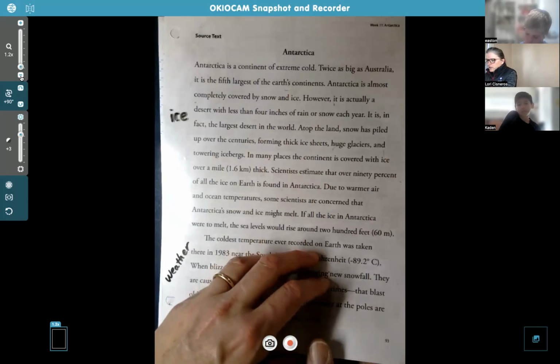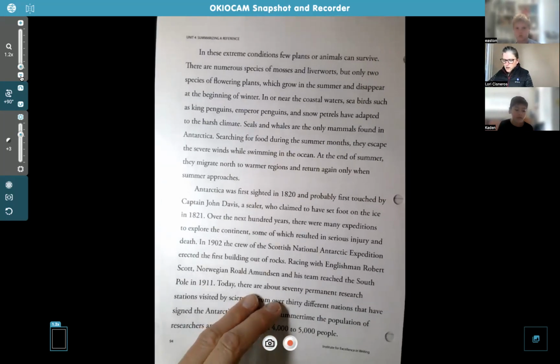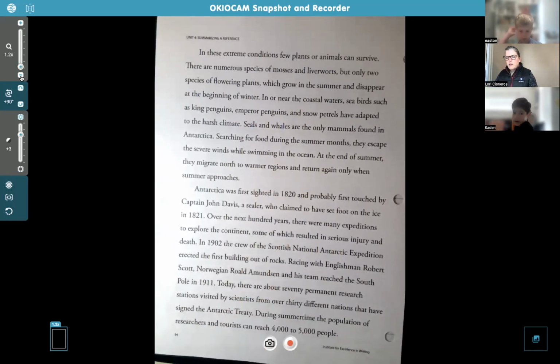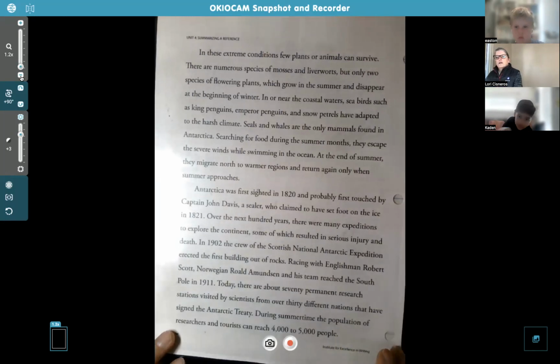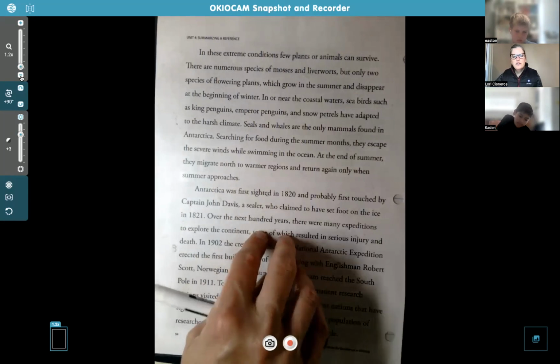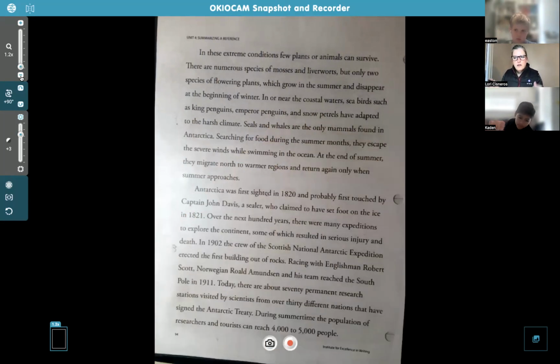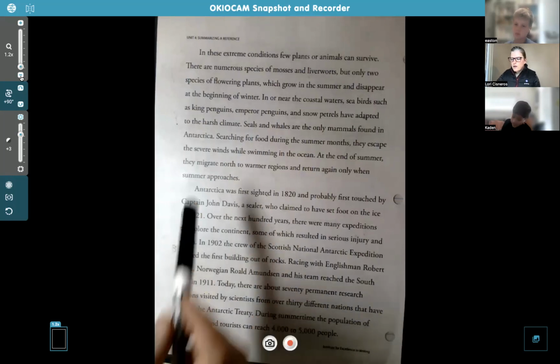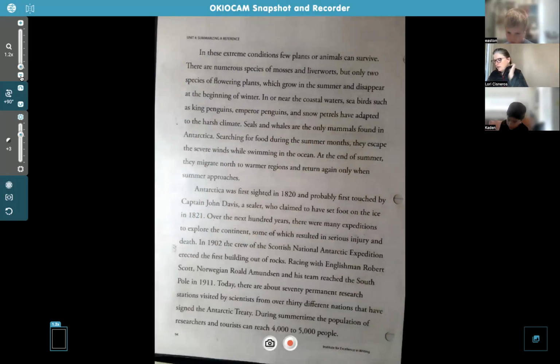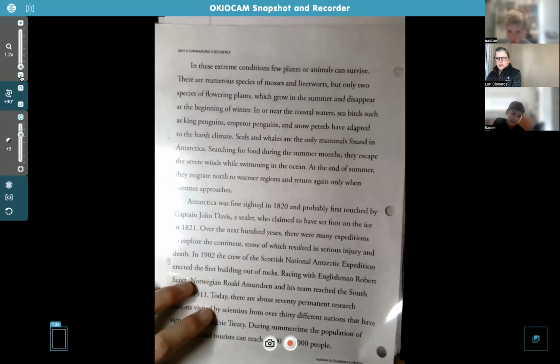So Easton, you can just turn it over and then read with us here. And then I'll give you time a little bit later to finish the first two paragraphs because I know you're catching up on it. On the back, there are two more paragraphs. We're going to keep going. Use your pen or pencil, underline as we go information that you think is interesting or important for your report. And then we're going to put in the margin again what these paragraphs are about. Okay, so let's look at this one.